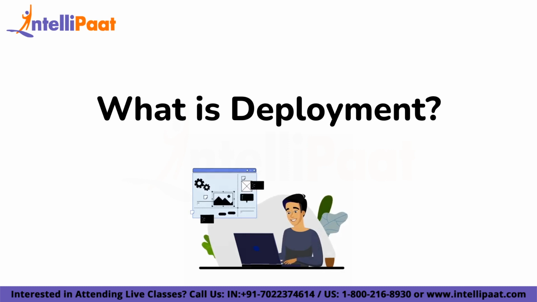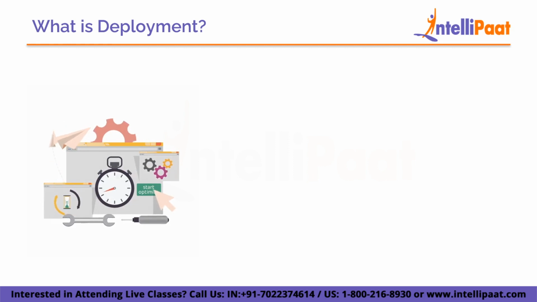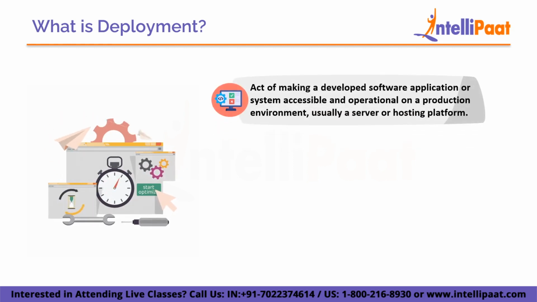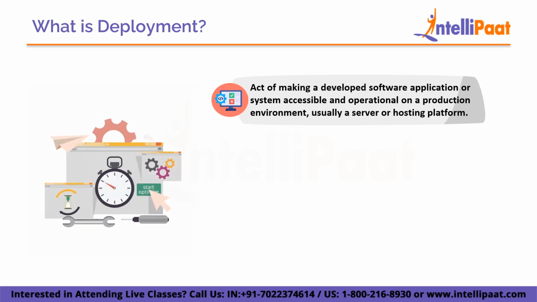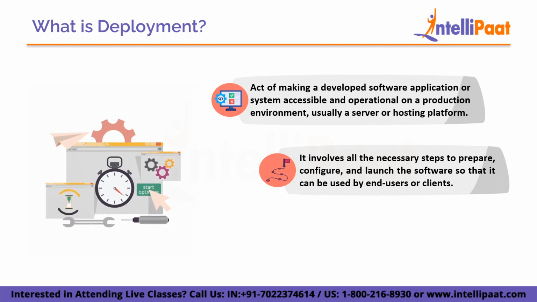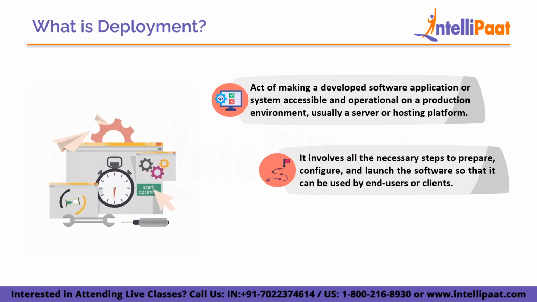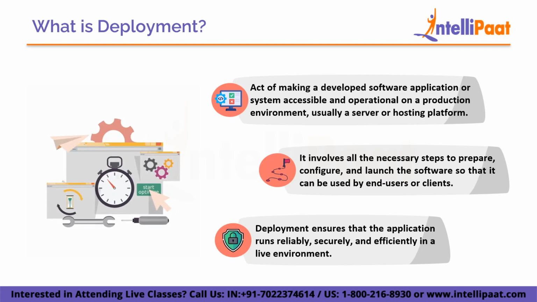What is deployment? In the context of software development, deployment refers to the process of taking a software application, or I can say system, that has been developed and making it accessible and operational on a production environment, typically a server or a hosting platform. It involves all the necessary steps to prepare, configure, and launch the software so that it can be used by end users or the clients. And deployment ensures that the application runs reliably, securely, and efficiently in a live environment.